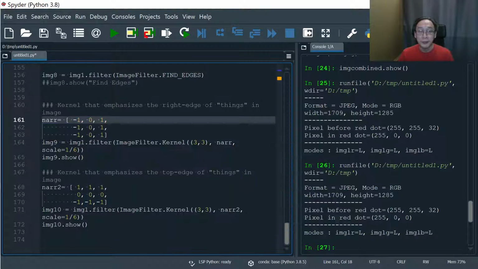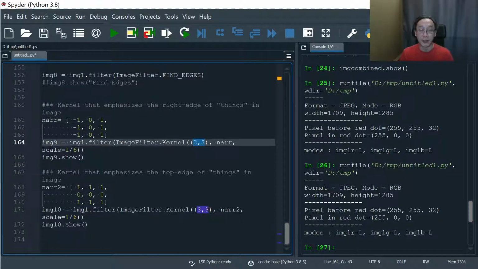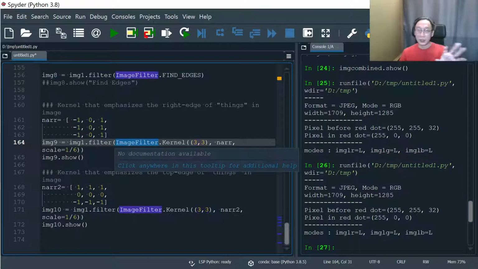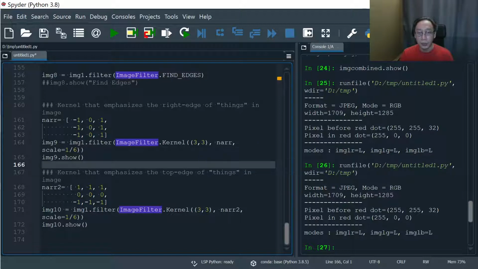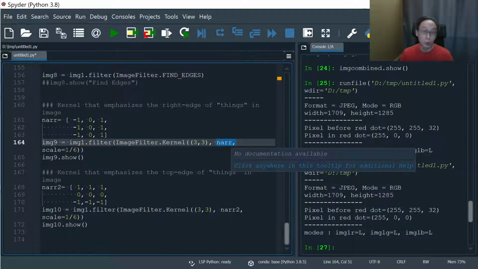So what's a kernel? As we discussed in the classroom slides, a kernel is just a matrix. So it's either 3 by 3 or 5 by 5. Now, the current image filter supports only these two sizes, but that's pretty much sufficient for many of our intended processings. So with this 3 by 3, we give the actual coefficients.